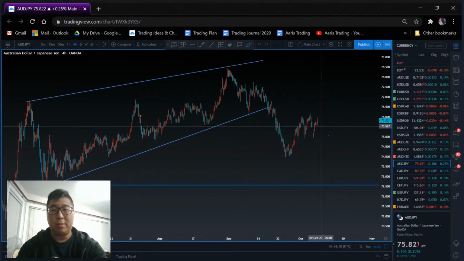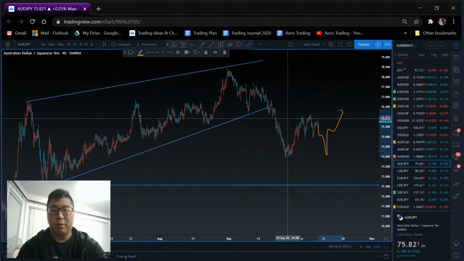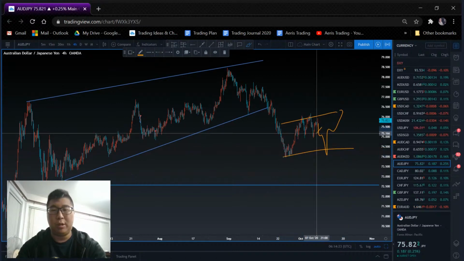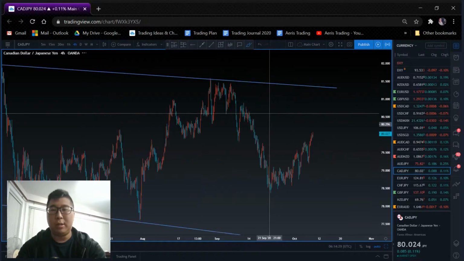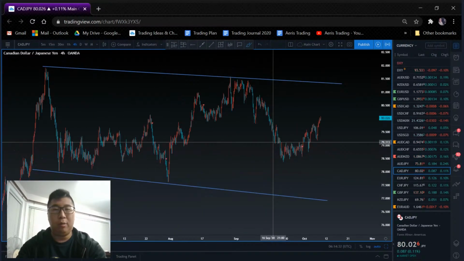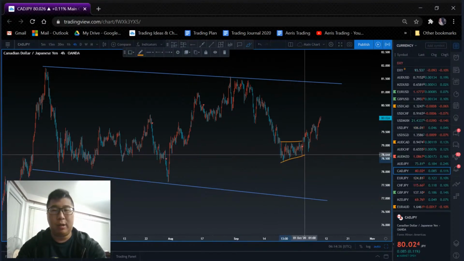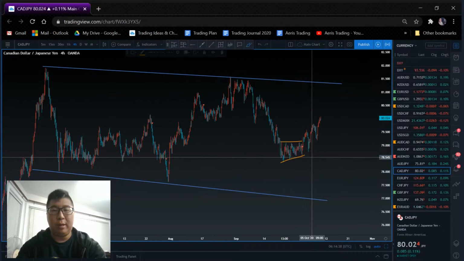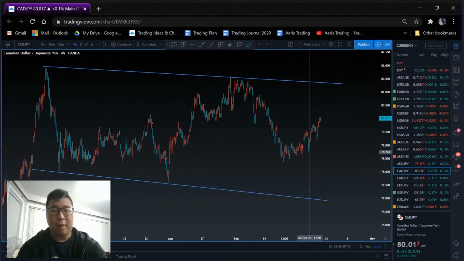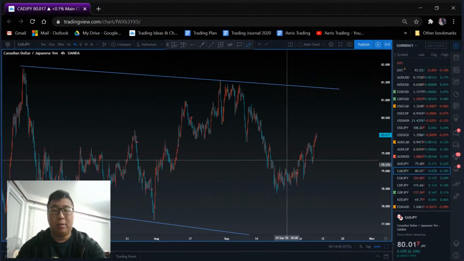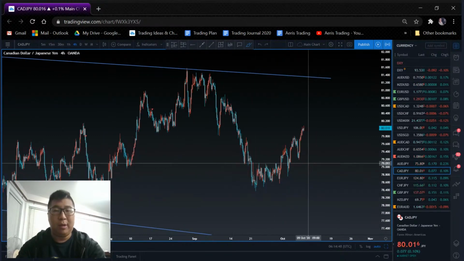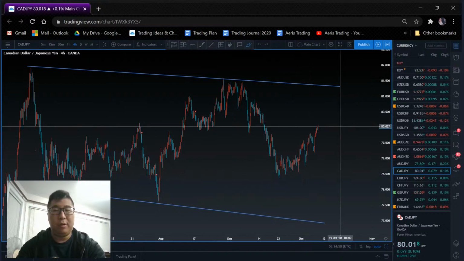Usually, based on my experience, we come down and then continue forming a larger structure like this, and I just don't think there's enough risk reward for me to justify a trade here anyway. So I'm happy to stay a little more on the sideline and wait for more development. Same thing with CAD yen. Recall I was looking at CAD yen somewhere here, waiting for the breakout and then a lower time frame correction. It never happened, and that sometimes happens in trading, right? I didn't enter because it didn't have the confirmation I need, so I move on to another trade.